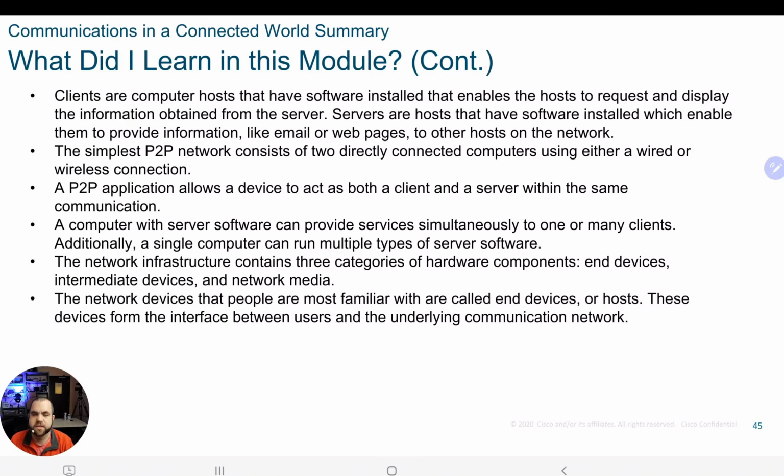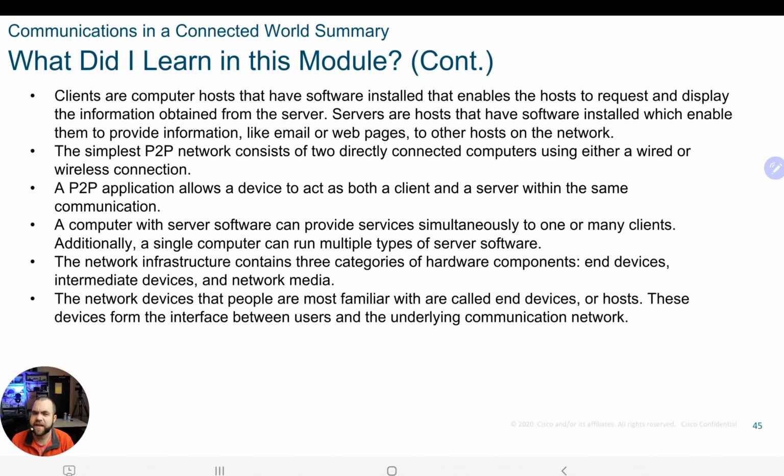The network infrastructure contains 3 main categories: end devices, intermediate devices, and network media. Remember the little icons that I showed you up on the screen that show PCs, tablets, telepresence devices? Those are all your end user devices or end devices. Your intermediate devices are going to be that next step down, like your router and firewall. And then network media is, if you remember, the little squiggly lines for wireless, the solid black line for LAN, or the sideways lightning bolt for your WAN connection, or going over the internet outside of your local area network.